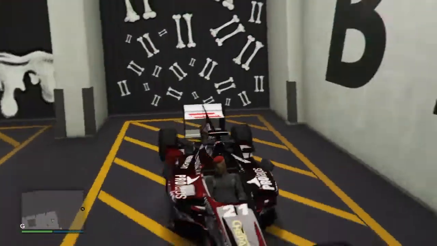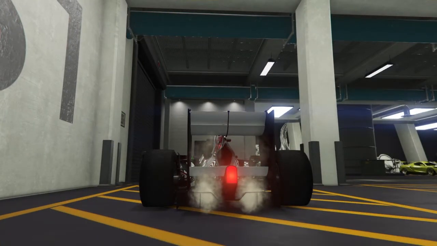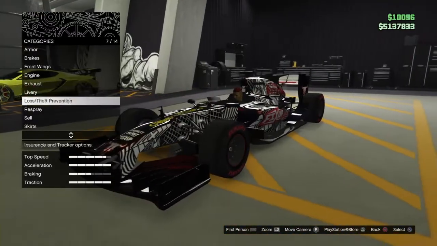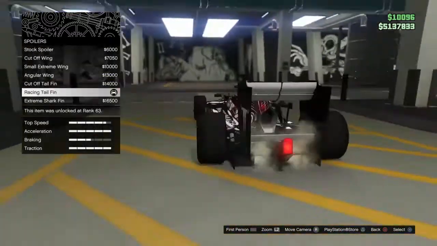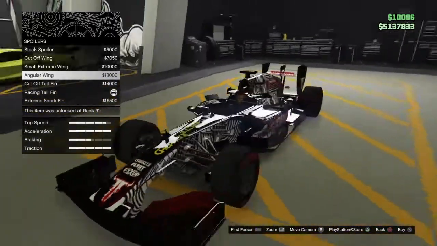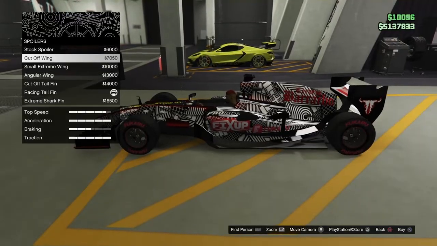So guys, in this video I'm going to tell you the best modification options for the Benefactor BR8. This is the new F1 car that was just released in the game this week with the new summer DLC, and in this video I'm going to tell you which spoiler is the best and which front wing is the best.